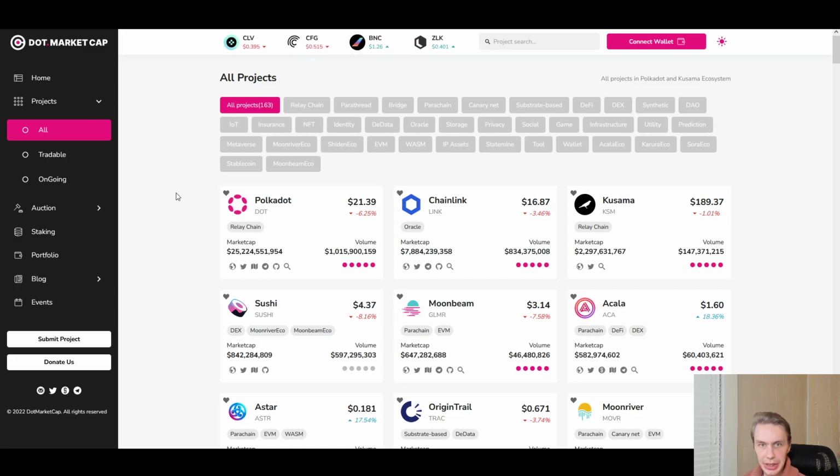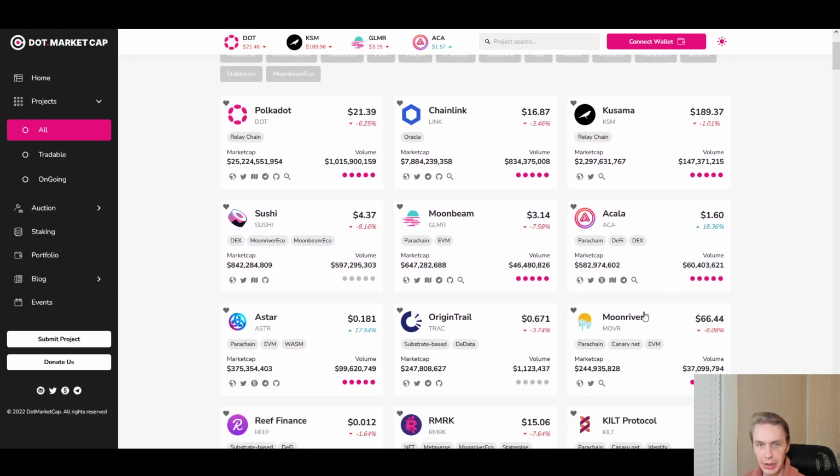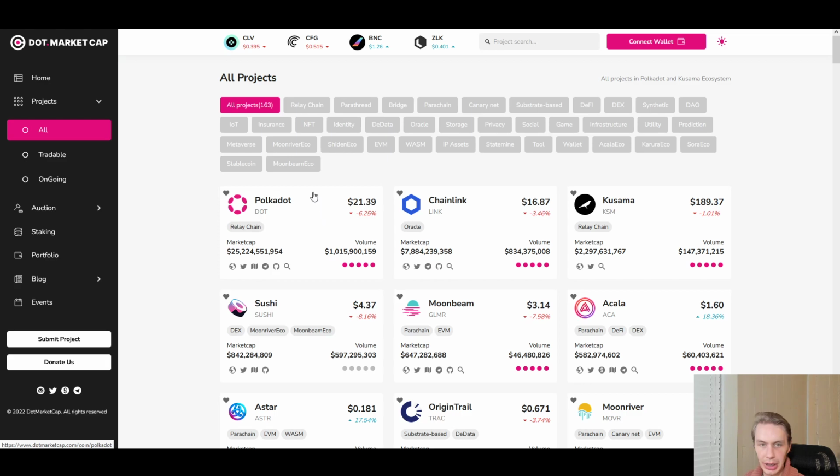Now, we're going to have to wait and see, of course. Polkadot's ecosystem is very much in its fledgling stages, so we're not really sure exactly how it's going to go. But I do think that if the broader market remains bullish, and if we do start seeing more inflows of money back into the crypto space, it's very reasonable to expect a decent chunk of that money to fall into the Polkadot ecosystem. That should overall just be bullish for DOT, being the main asset within that ecosystem. So time will tell, but those are some things that I'm thinking about, which might suggest that DOT is a giant that's about to wake up.